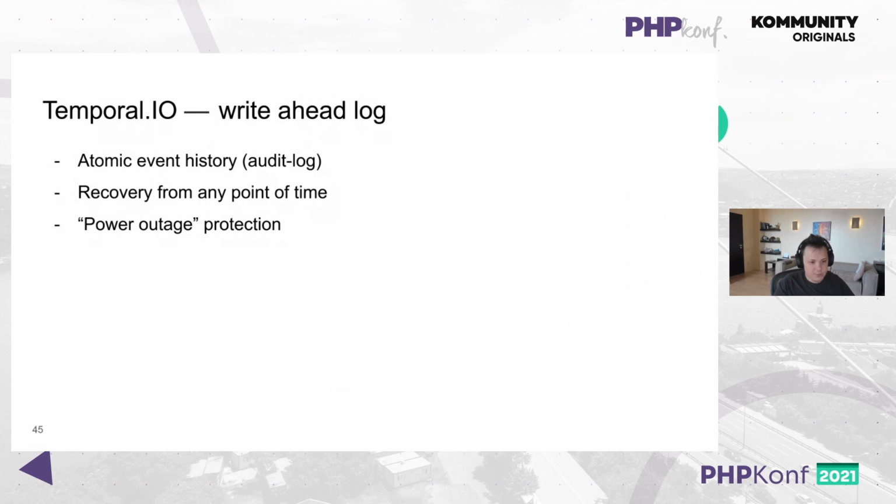So what Temporal essentially provides you is an approach called write-ahead log. They write all the history and all the requests which your workflow is asking for, like "I want to do some action", inside the database, inside the history log. Because you have this history log atomically written into the database, you have full proof of the work done until this point. So even if you have a full power outage, you will know at which point the workflow failed and you can recover it. I'll show how the recovery happens in PHP on later slides.